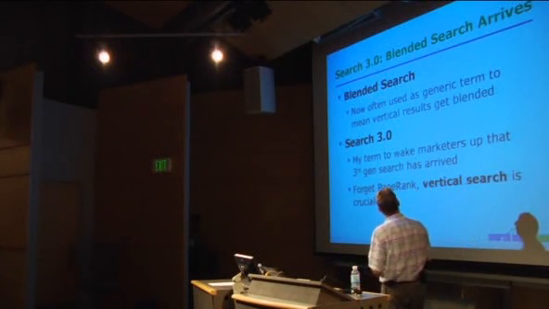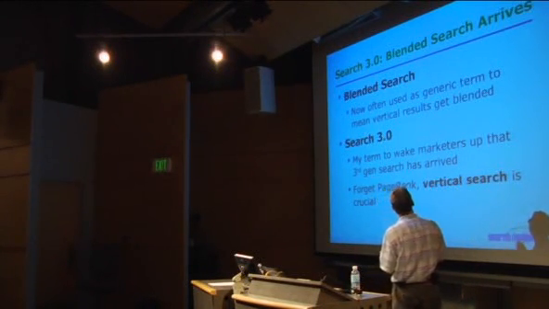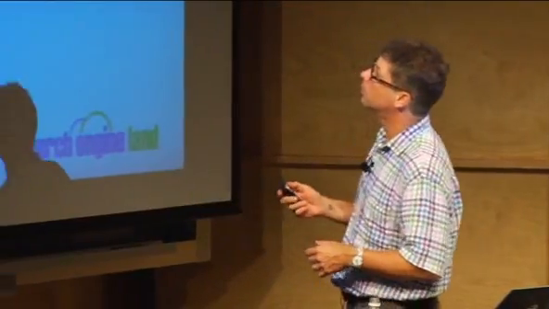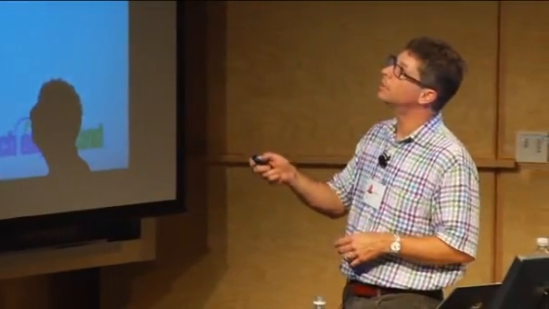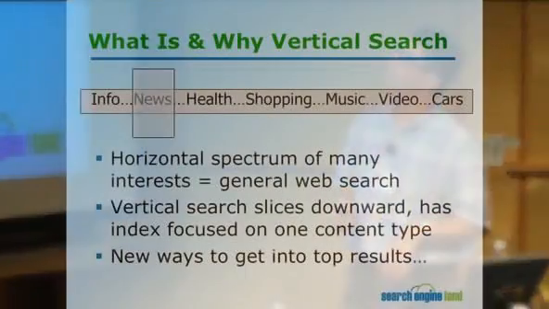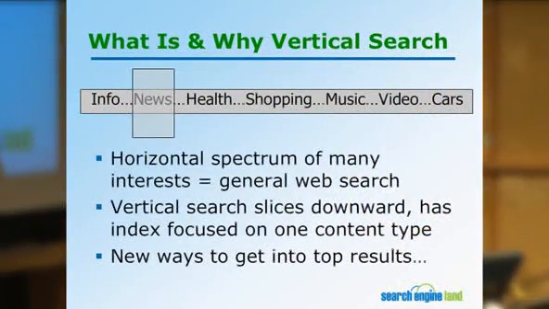So blended search, and actually the search engines are kind of using it too. They start using it as a generic term to talk about the idea that the vertical results get blended in the way that Stefan's shown you earlier. I'll do a bit more as we come along. And to me, these are synonyms. For me, I say Search 3.0 simply to try to wake you up that blended search means an evolutionary jump. We've come into a new reign where we don't really have to just worry about the web search results that are out there, i.e. the page rank, is vertical search, which is why Stefan's thing just rocked. I'll do a bit more on vertical search because I think I've got a cool illustration.